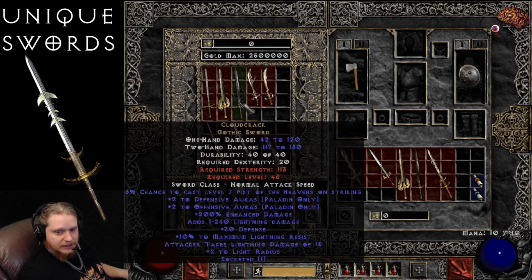All right, next on the list is the Cloudcrack Gothic Sword. At 42 to 120 one-handed damage, 117 to 180 two-handed damage. It is level 45 requirement with a pretty high strength of 113. 6% chance to cast level 7 Fist of the Heavens on striking. Pretty cool. +2 to defensive auras, +2 to offensive auras.